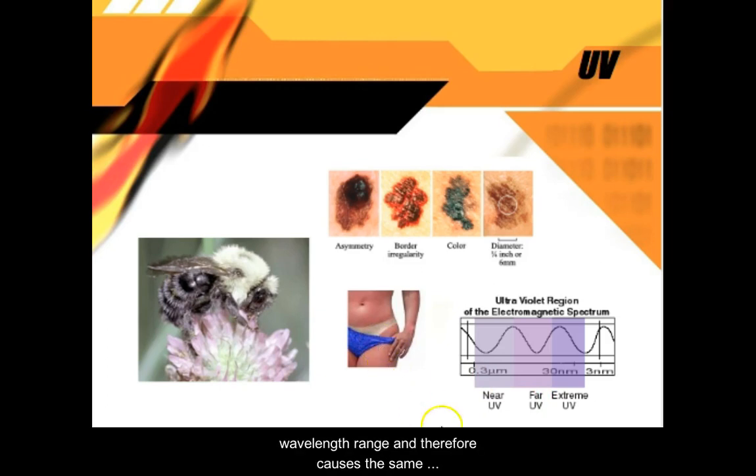And yes, the UV radiation emitted in tanning booths has the same wavelength range and therefore causes the same type of damage. In fact, excessive exposure to UV radiation can cause melanoma, a potentially lethal form of cancer. Using sunscreens can protect your skin from both UVA and UVB. UVC radiation is lethal and is entirely reflected back to space by Earth's atmosphere. By the way, bees can see color in the UV portion of the electromagnetic spectrum.